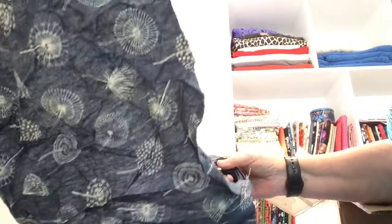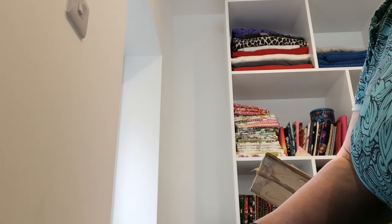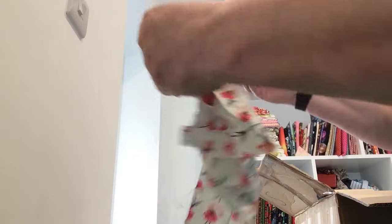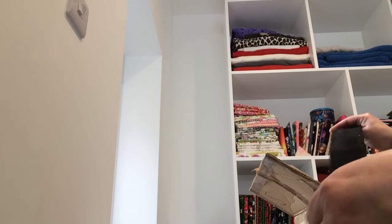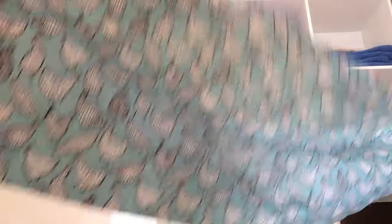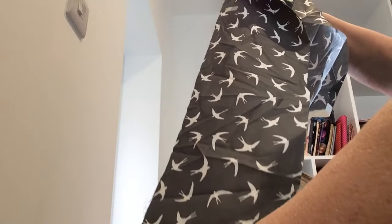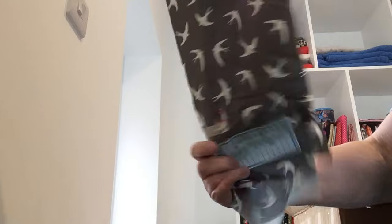A bit more crumpled up chambray — it's not a bad size piece but again not something I'm going to use. This isn't quite four inches and it's quite thin as well, so I won't keep that. I would say from this box I'm probably keeping about half of it, so I'm quite pleased with that. Another little black bandage. Another piece of chickens — which I said earlier I like — I haven't had it before. And some grey seagulls — again enough of that for me to make face wipes with, which is always useful.